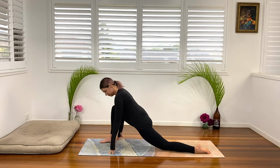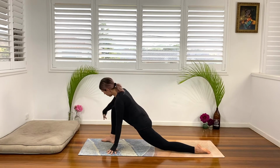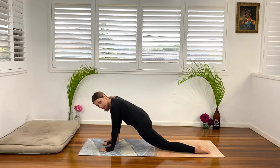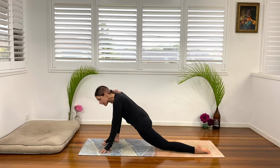Inhale. And exhale. Now we're going to get our right hand to the inside of our right foot. Just wriggle that right foot out just a little bit, not too far. And we're going to really get into this right hip today. So you can just stay here. You might even have blocks that our hands are on.